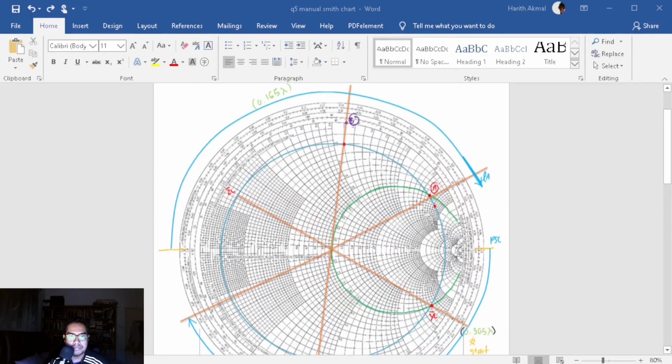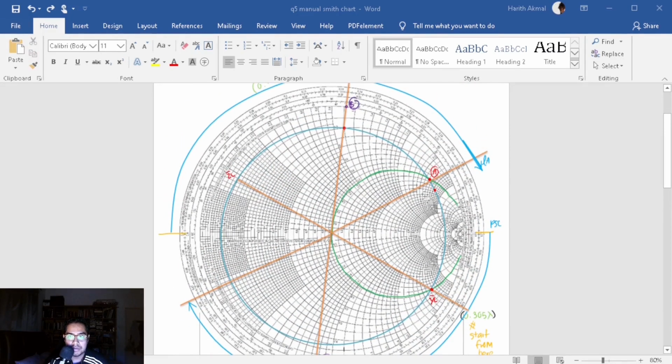So to get YL, you run a line from ZL right here. We run a line straight through the origin, and we intersect it with the circle on the other side. So this point right here might be off if we compare it to the actual value, but right here we have the R equals 1 circle.